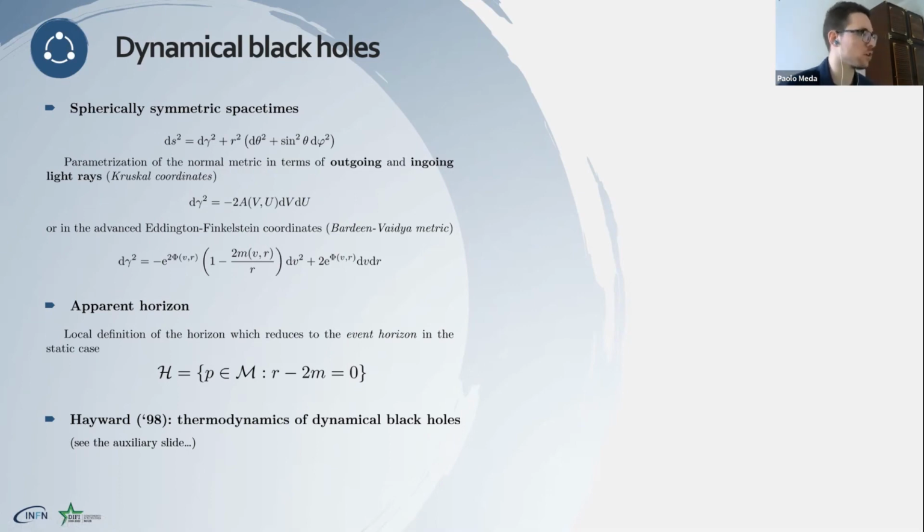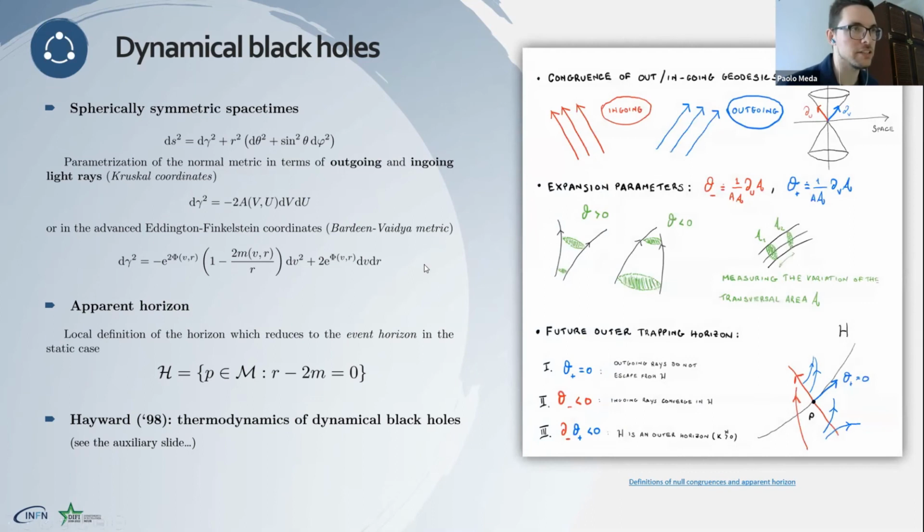Of course, the main feature of your spherically symmetric black hole is the horizon, that in this case is an apparent horizon. That is a sort of local definition of your horizon, different from the notion of event horizon you usually find in the static case, for a Schwarzschild black hole for instance. This definition is taken into account by considering a congruence of ingoing and outgoing geodesics. In general relativity, you can describe the evolution of the congruence of geodesics in terms of its expansion parameter. For instance, in case of outgoing geodesics, you can use the theta plus function, that in some sense describes the variation of the transversal area of your geodesic congruence. And the idea is to define the apparent horizon H for dynamical black holes in terms of these expansion parameters.